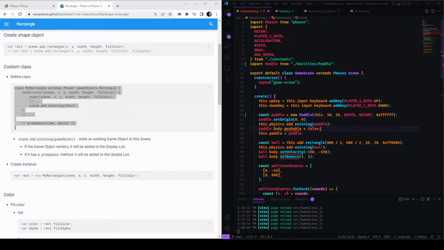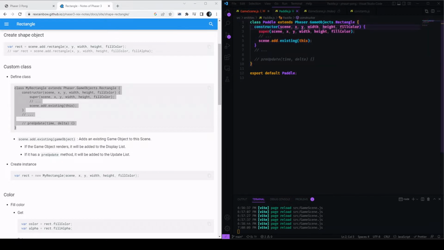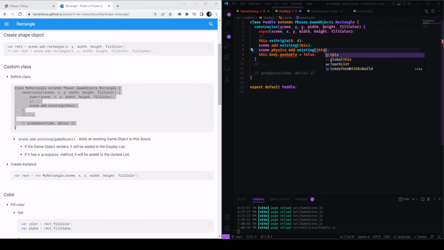We can also put all of this into the paddle class. So this.setOrigin, scene.physics.add, and this.body is false, and this is not paddle, but this is this.